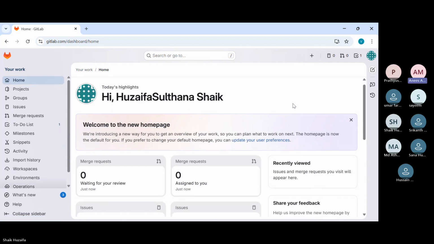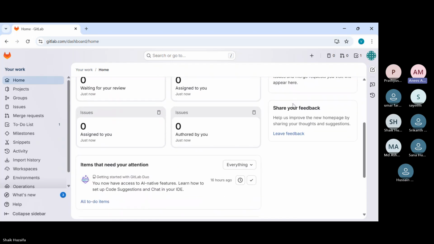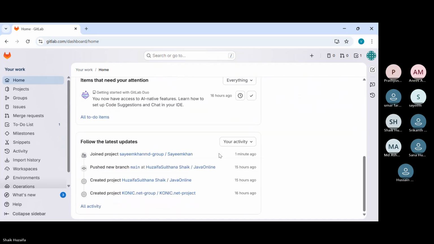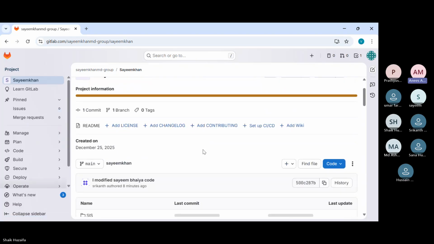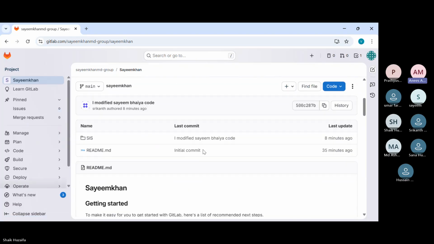Yeah, you can see Saim Khan. Click it. So now you can see Saim Khan's project came to you, right? Now you can see all the details.